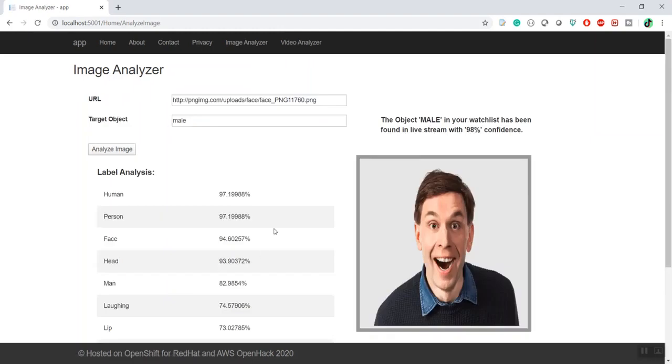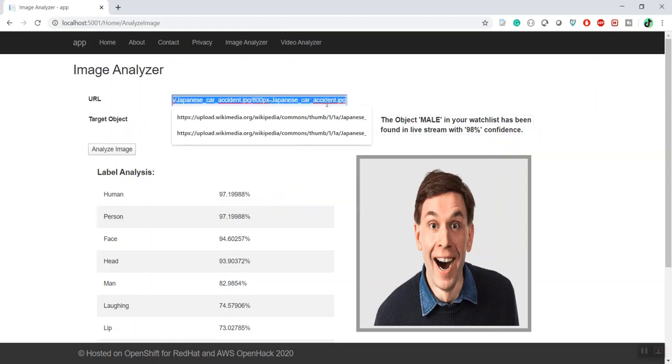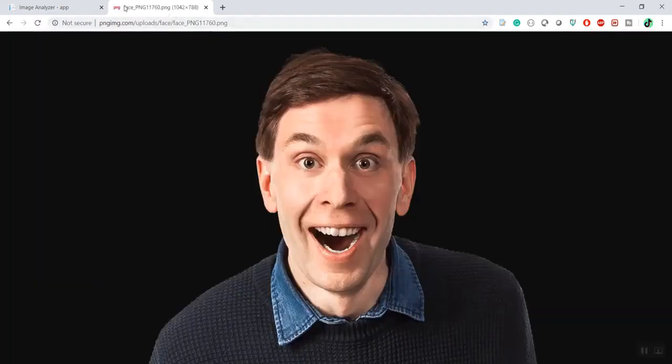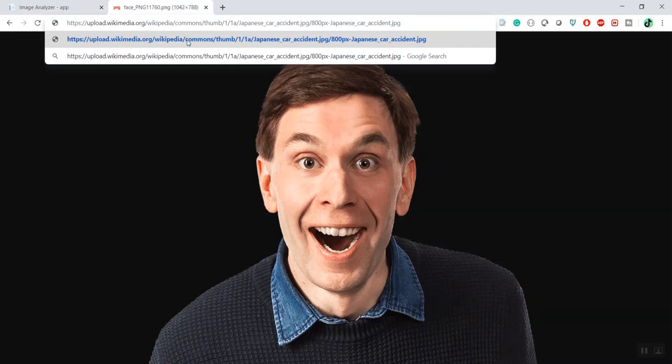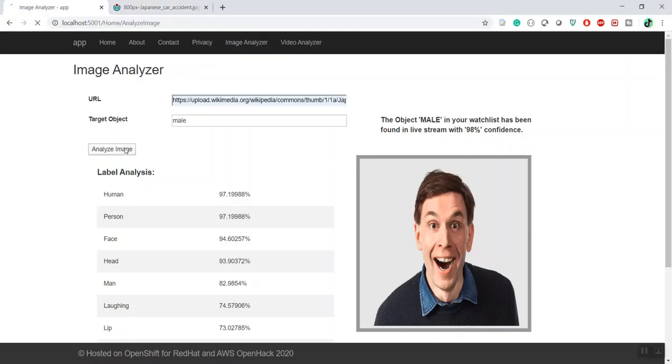Now you see that it found male, and you heard that notification on my smartphone saying that a male has actually been found in the stream with 98% confidence. If I change the picture to some other photograph, oh no, this same picture, then you still see a male, but the confidence level will go down.